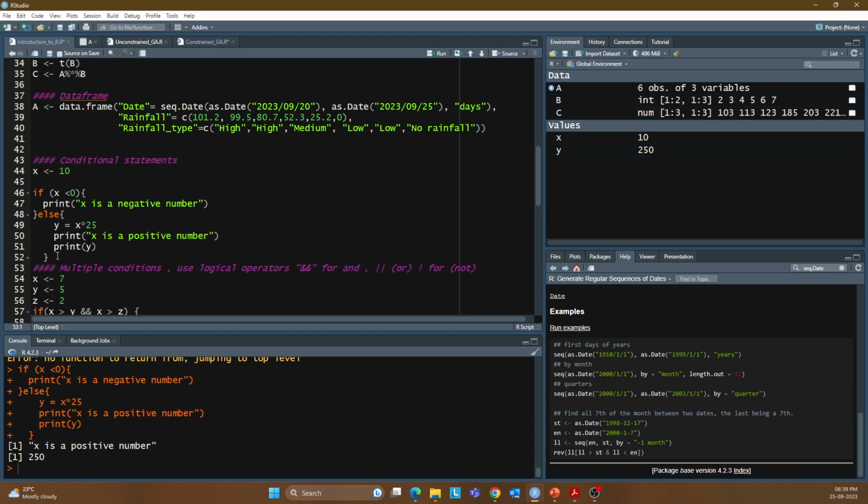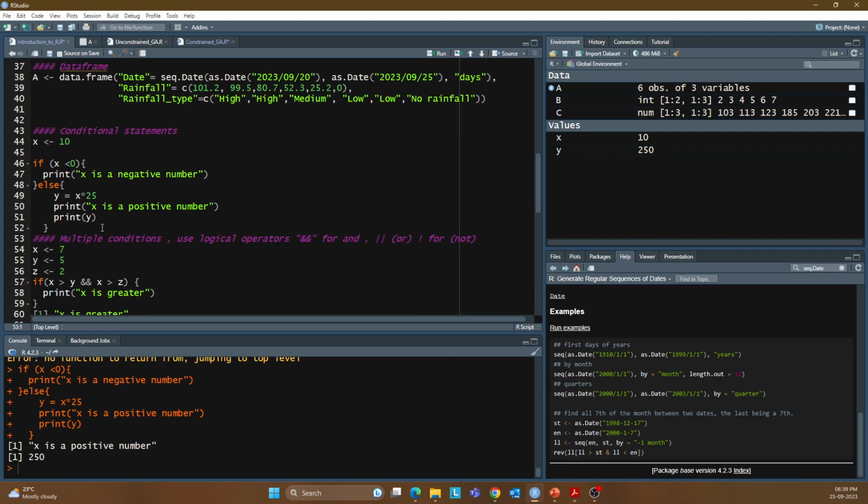Yeah. If you want to print the value of y, you get x into 25, that is, x is 10 and 10 times 25 is 250. So you can write what you require in the code based on your requirement, and then you can execute the commands.